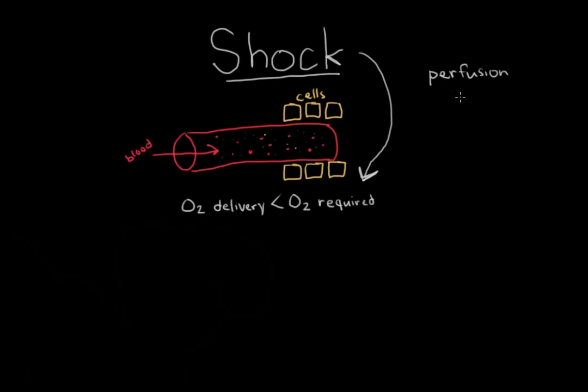So what is tissue perfusion? Tissue perfusion is basically the volume of blood that can be distributed over a certain amount of time to a certain amount of tissue. Volume over time is essentially blood flow. So this is flow of blood to a certain amount of tissue, which could be in grams of tissue. This might be written as something like 20 milliliters per minute delivered to 100 grams of tissue.